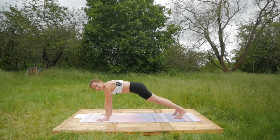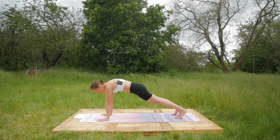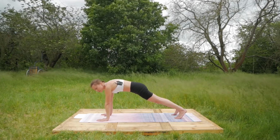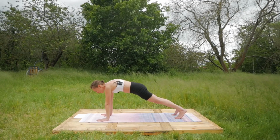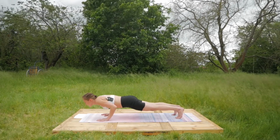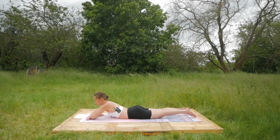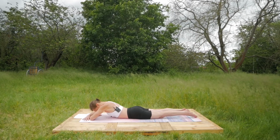Now bring your ribs in towards the spine. Again, make sure you're doing this cat back. Ribs are kind of hugging everything that is in your belly. All right. Inhale, bring your shoulders forward. Exhale, bend your elbows and set your belly on the mat. Put your forearms in front of you and put your forehead on the forearms.